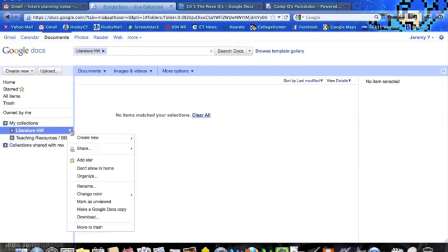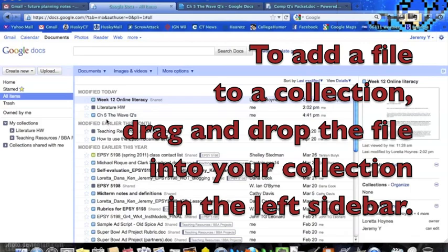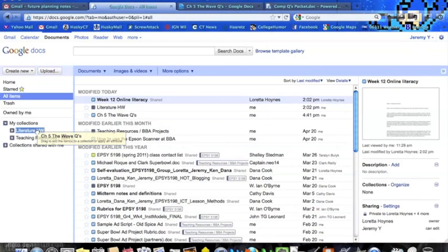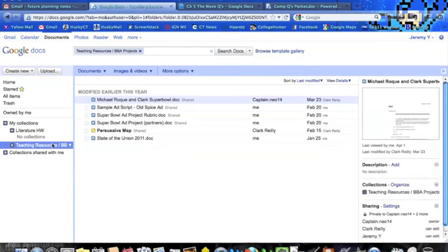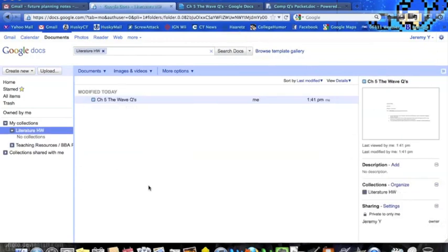I have some options here that I could pursue. I could change the color if that helps me organize it. I would need to go back to my list of documents, and I would want to take that document that I was working on and put it into that collection, just like I would drag a file into a file folder. And there you'll see Google Docs says that my file has been added to that collection or that file folder. And so anytime in the future, if I'm clicking around looking at other things, maybe I'm looking at this collection, I might go back to that collection, and there it is. There's the file that I'm looking for.